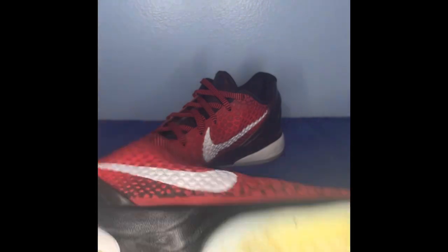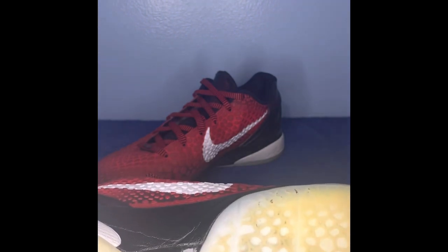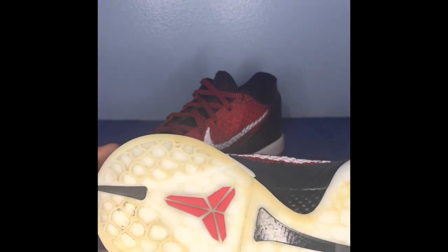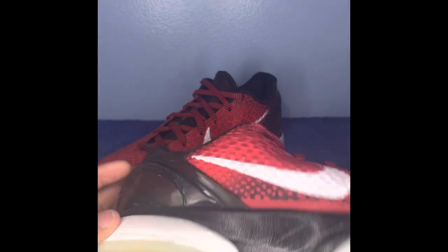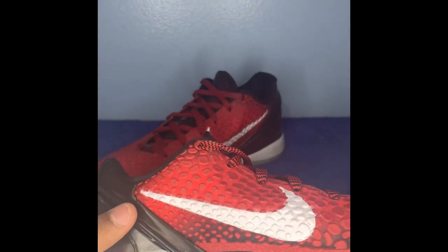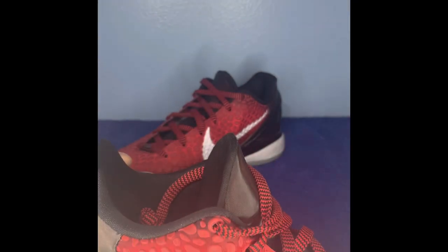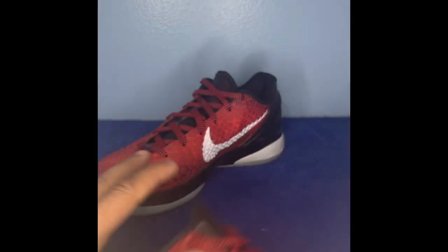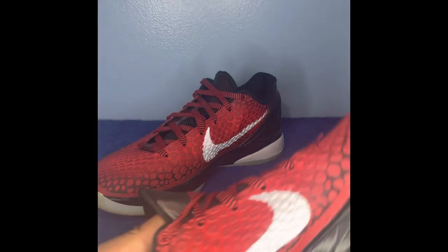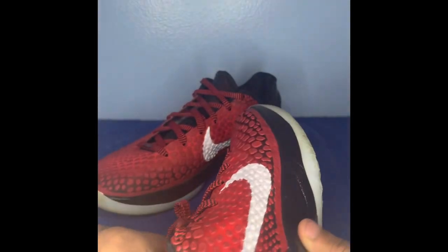So much traction loss, right? Yeah, I guess you say traction loss. But yeah, man, I love these shoes so much. It's so nice. Quality wise, straight dog water. This shoe sucks on quality control, but materials are pretty nice. For what the shoe is, it's super nice.